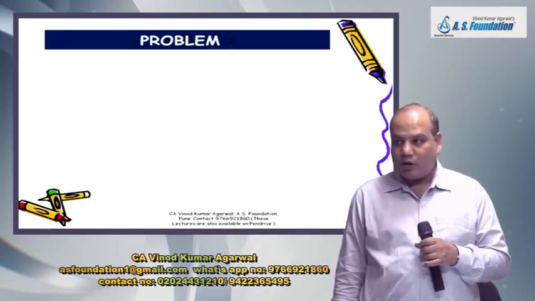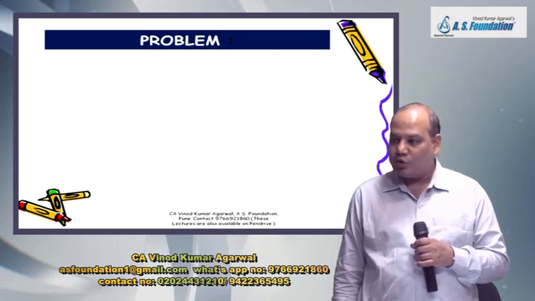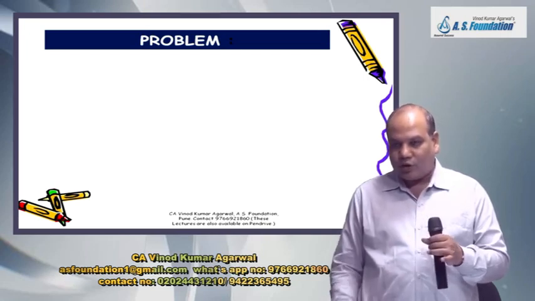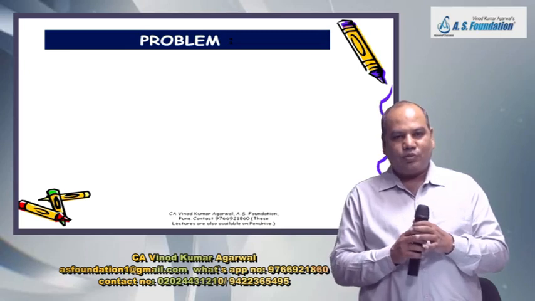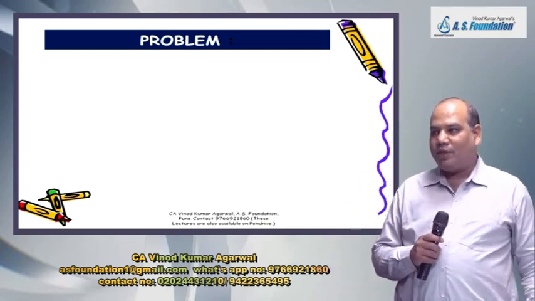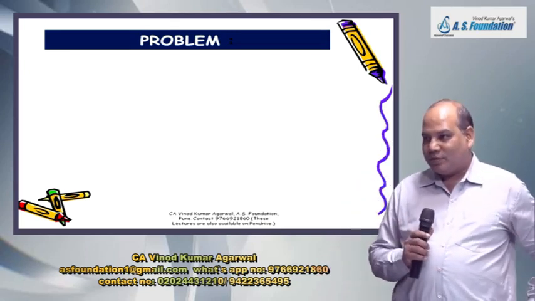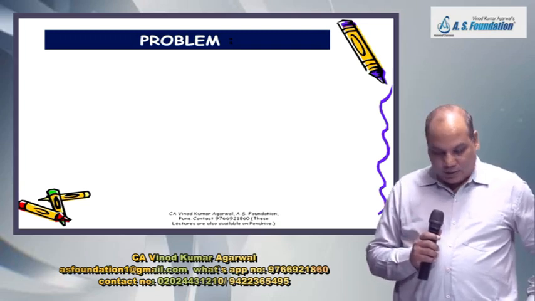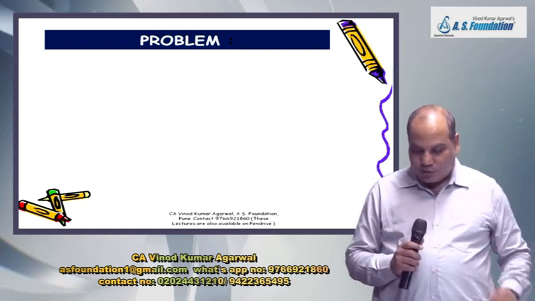So profit sharing and bonus plans are also normally short-term plans. Like you have studied in some accounts chapters, MD will get 5% of net profit. Okay. So solve this question.